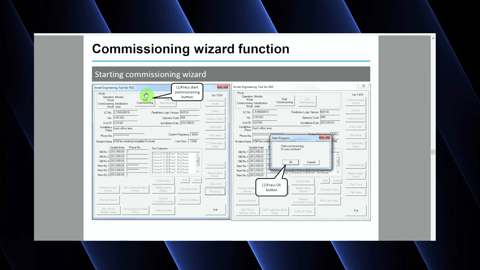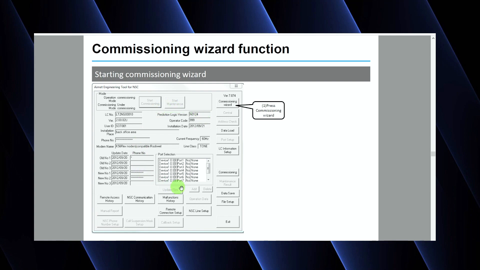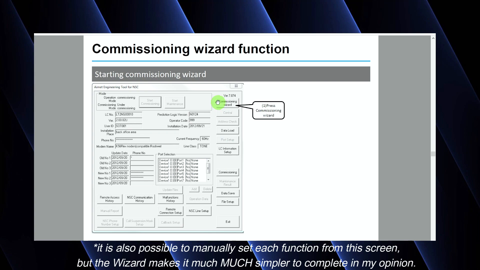What you're going to want to do is start the commissioning process. What's really cool about this program is it's going to walk you through step-by-step through a commissioning wizard on how to program this. So it isn't super complicated, but it isn't super easy either. Click 'Start Commissioning.' It asks do you want to start commissioning — you say yes. Then what you're going to notice is over on the right-hand side, you're going to have this little commissioning wizard button populate. Click that, because that's what's going to start the commissioning wizard that takes you through step-by-step what to do.